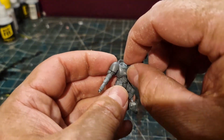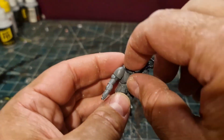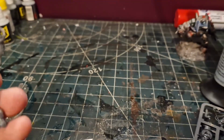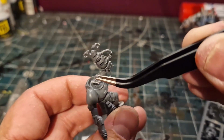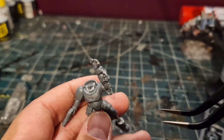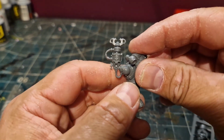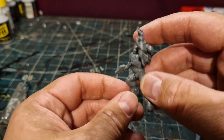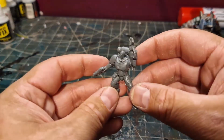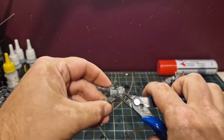Was it War Games Atlantic? It'll come to me the name of it in a minute, because you can see some more pieces from there popping up. Okay, so I googled it. It's the Skeleton Warriors by War Games Atlantic, classic fantasy set. And it's fantastic. It's really good scale for matching with GW stuff as well. The only problem with the set is that the skulls are just a little bit too big and the hands are just a little bit too small on the skeletons. There are ways to hide it, and I'll show you some that I used. Also, get yourself a set of skulls from GW. It's well worth it. It's hundreds in a box, and it's brilliant.